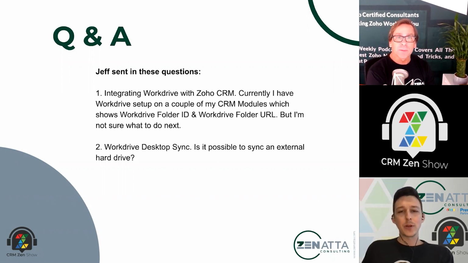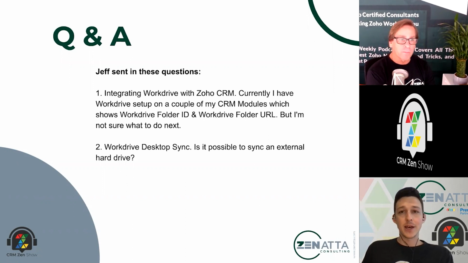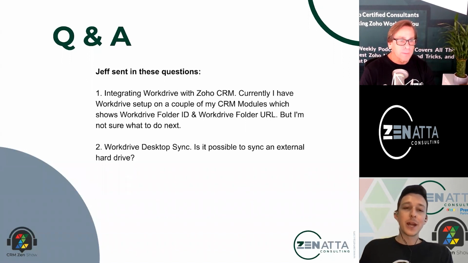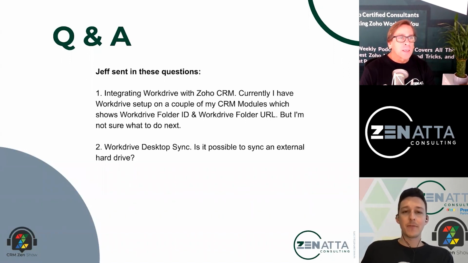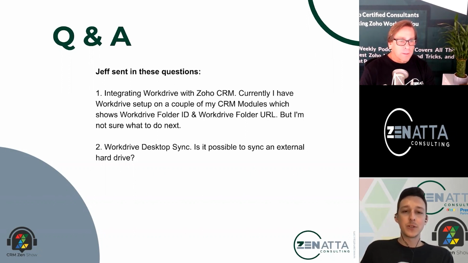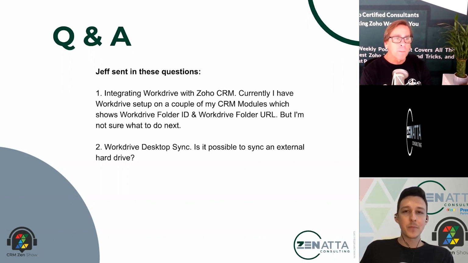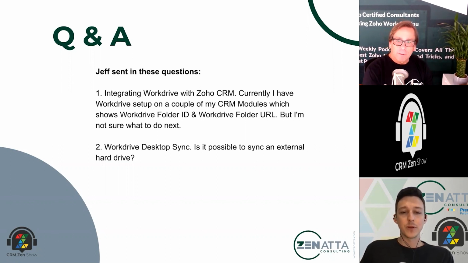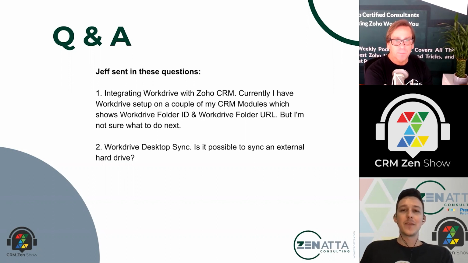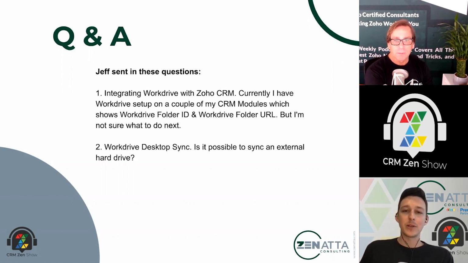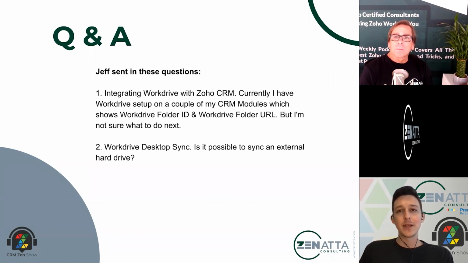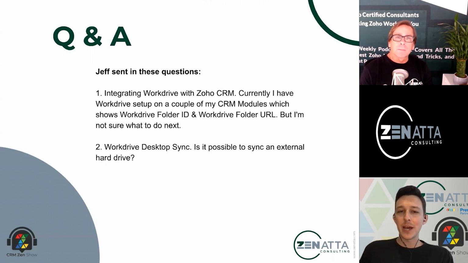Yeah, if you're using the marketplace plugin, which is actually very good, it does a lot of what you'll need to do these automations that we were just talking about. The main thing I want to highlight for you, Jeff, is if you have the WorkDrive integration activated for the leads module, a really important thing to do is go into the lead conversion mapping and make sure that you've mapped the WorkDrive folder ID and WorkDrive folder URL to the contact, account, and deal. The reason is, if you don't do that with the default plugin, once you convert it, it's going to generate a new folder because it's not going to see that it already has one.